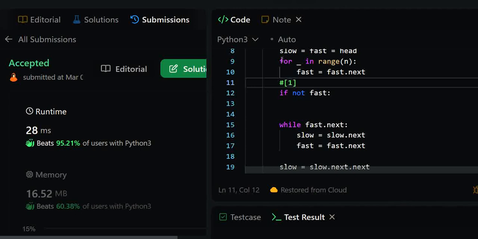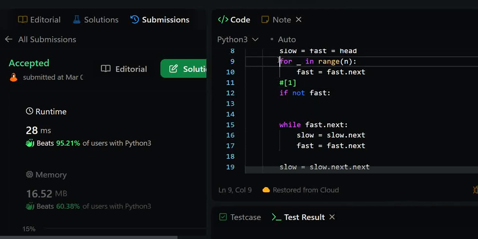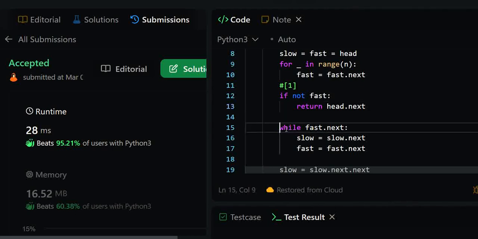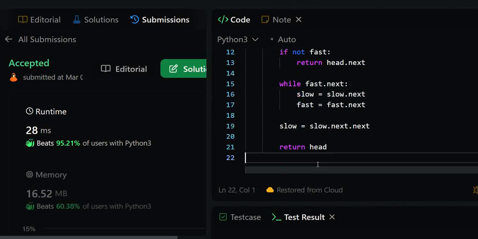So in that case when we have moved the fast pointer, it must have reached the last node, correct? It is already at null. So this step will check if our fast pointer is at null, simply return head dot next, because this while loop won't work in that case.